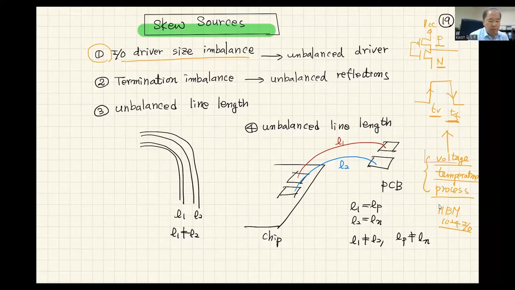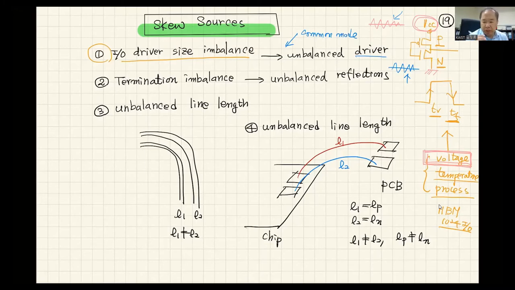Especially, this voltage source might be a very important consideration these days in high-speed GPU and DRAM, because we are assuming that VCC has the same constant voltage, but actually it has some fluctuations. At the same time, we are assuming that ground voltage is constant, but actually it may have some fluctuations. This power supply noise and ground fluctuation will affect the driver strength of the PMOS and NMOS transistors, and because of that, it may generate common mode. Always, we're going to have a certain amount of imbalance. So common mode generation always happens, but you have to minimize that amount.